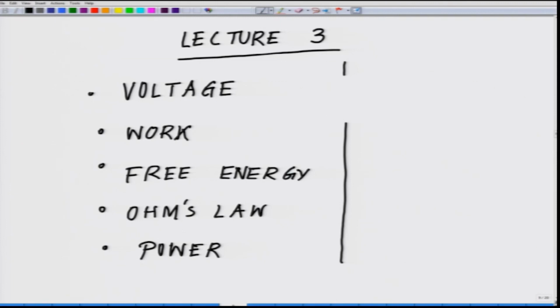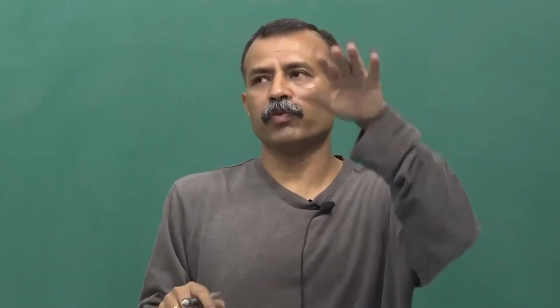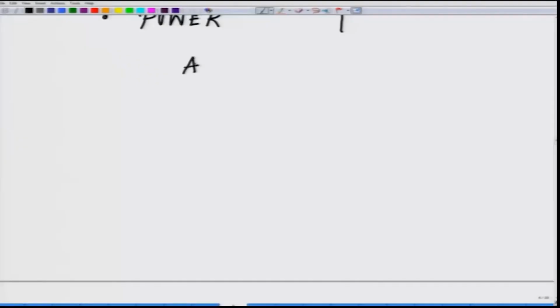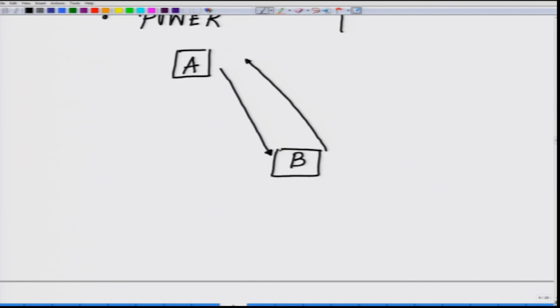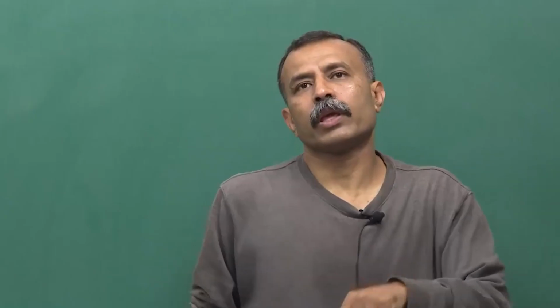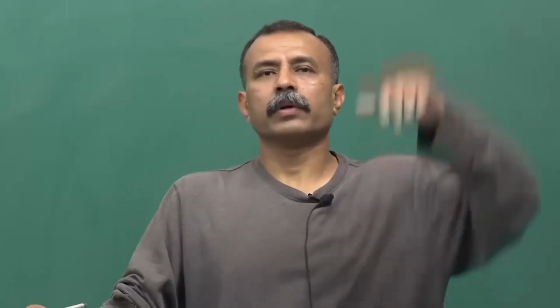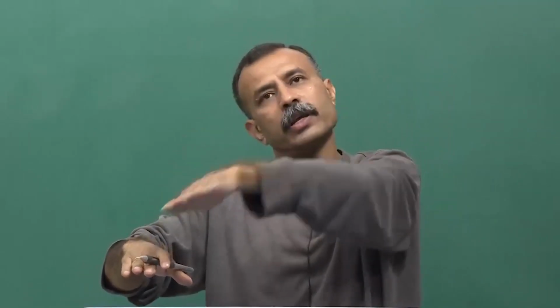So, to start off with voltage, what voltage really means. I have already given you an idea that voltage is basically, say for example, a charge has to flow from point A to point B. Whether this flow will be spontaneous or not, or whether it will need energy, depends on the potential difference between the two points. Think of a situation where you have water here and you have to get the water down here. It will flow spontaneously.